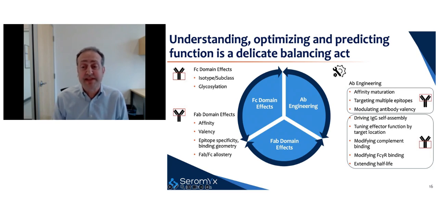While these site-specific mutations can enhance product efficacy and safety, they may affect antibody conformation at distant sites, resulting in changes to effector function. Similarly, half-life extension mutations that are introduced into many antibodies in development don't aim to impact effector function, but may have unintended structural effects that could impact therapeutic efficacy. It's the interplay of these various antibody and immune complex effects that makes for a delicate balancing act when engineering antibodies. In the coming slides, I'll give examples of how these efforts to improve on nature can have unexpected effects on effector function.